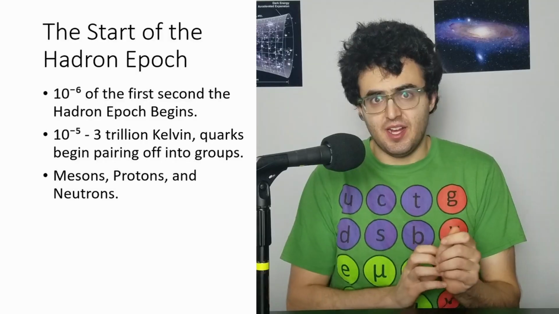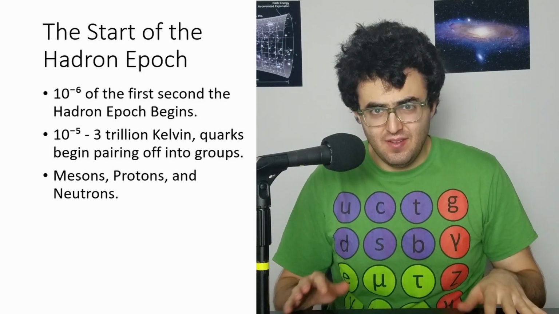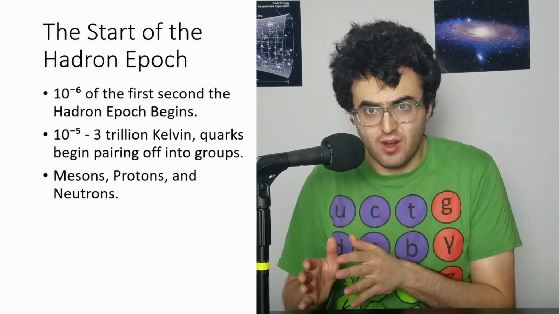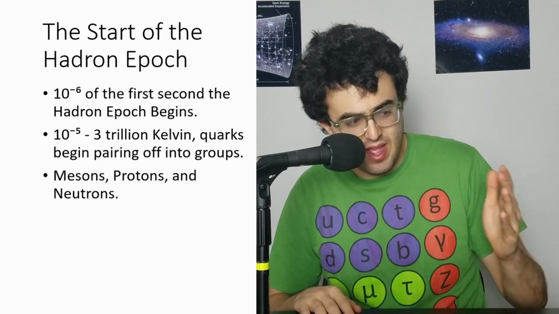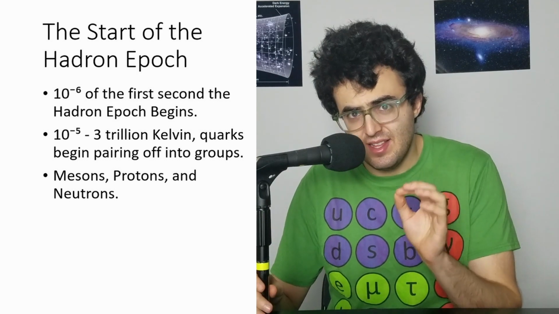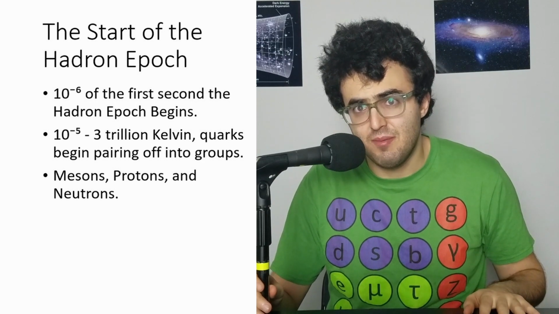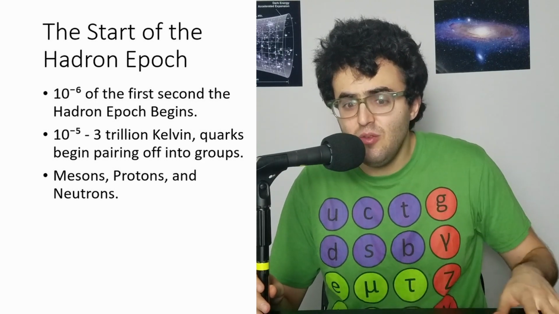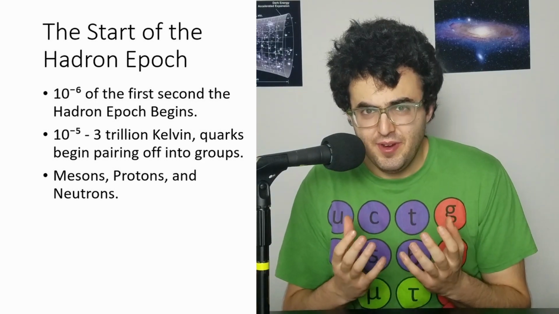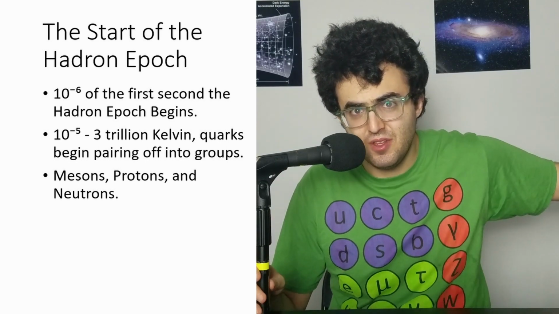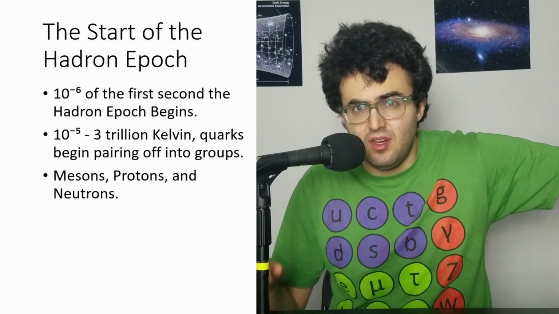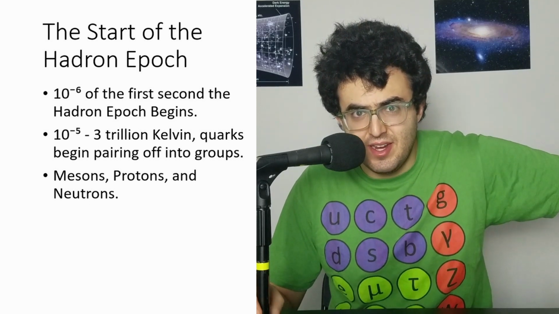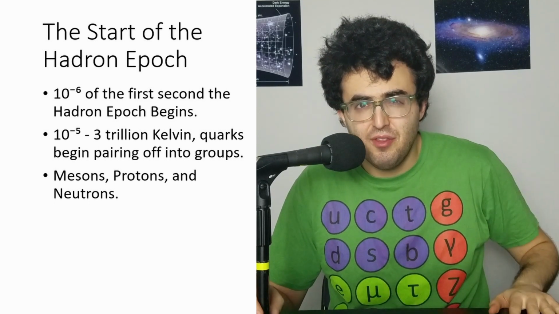First, an introduction. The Hadron Epoch follows immediately on the heels of the quark epoch. These are very early periods in the universe. The quark epoch ended at 10 to the minus 6, and at 10 to the minus 6, the Hadron Epoch begins. And it's going to last until 1 second. During this period, the quark-gluon plasma that we saw in the quark epoch is going to break itself apart into little bits. The epoch starts at 10 to the minus 6 with a temperature of 10 to the 13 Kelvin.